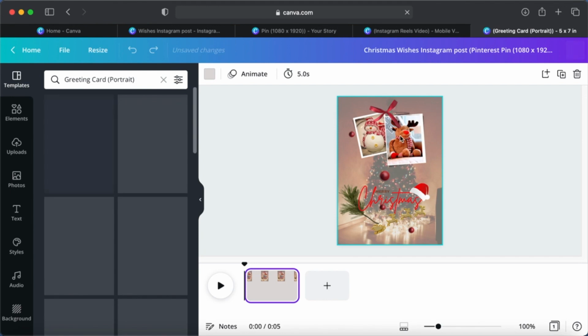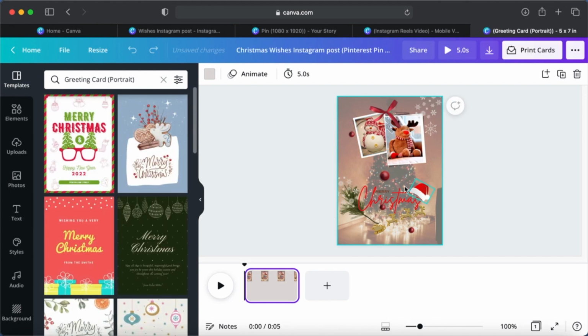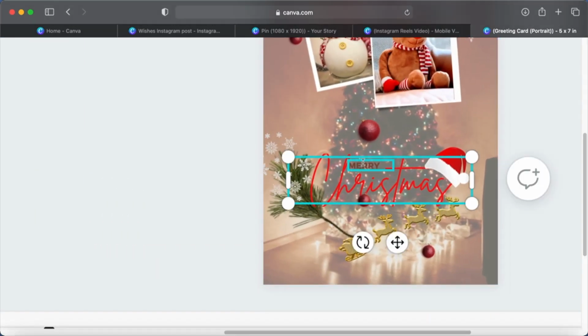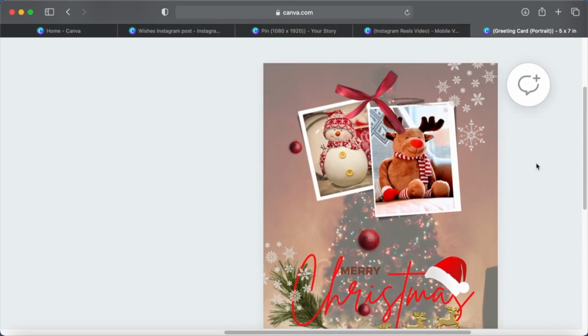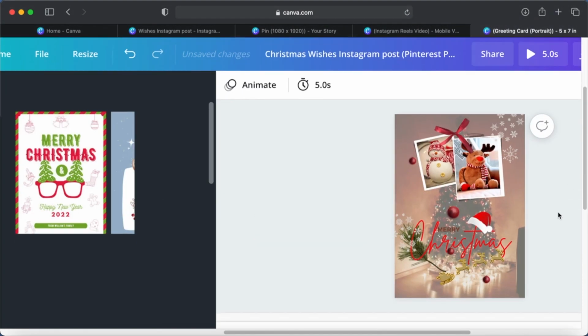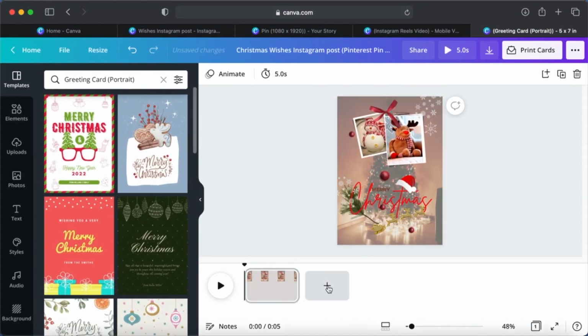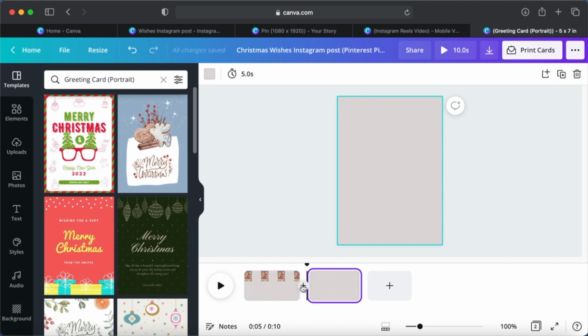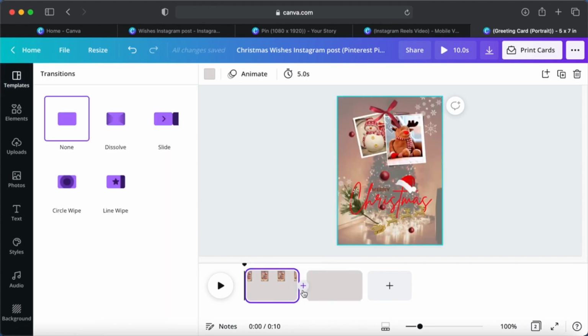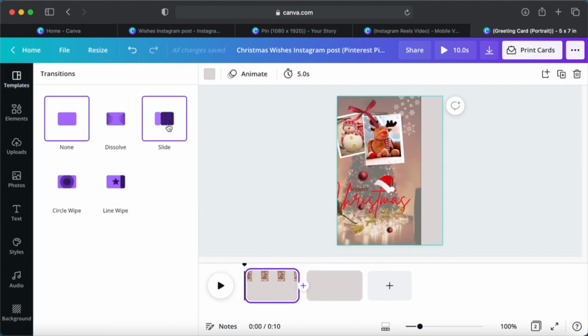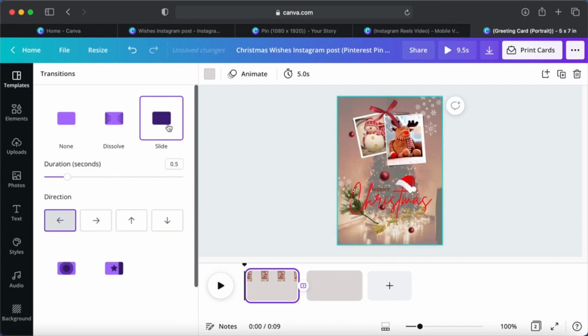New tab, and from here you have a lot of options. It's resized according to the card specifics. You can still make all the changes you want, whatever you want to do. And this one, since it's a virtual one, you can add more pages and add animations. Just go to the plus sign and then add transition, so you can flip, you can slide, whatever you want. Just play around with it. You choose the direction even.